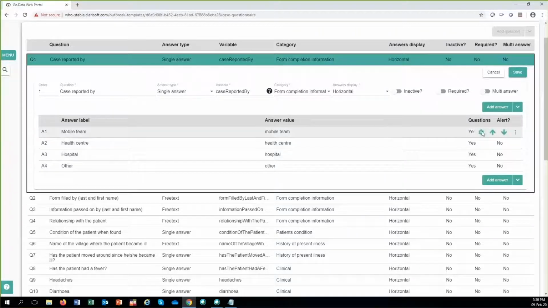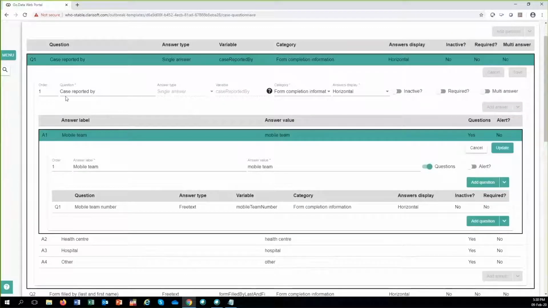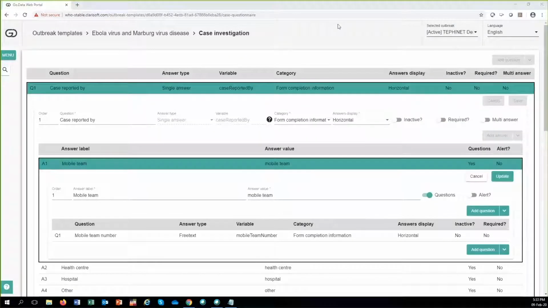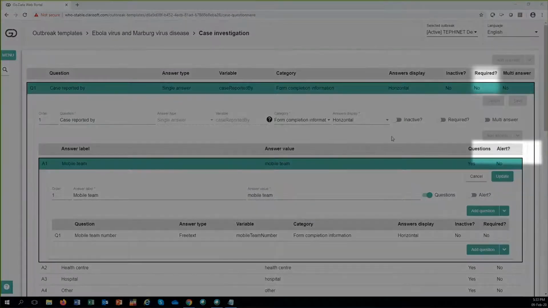So if we click on the second cog icon here, we can see that if the answer to case reported by is mobile team, then another question will appear underneath where the user will have to specify the mobile team number. Variables in a template can also be marked to be required. They can also be inactivated if there is no longer a need to store values for that variable.